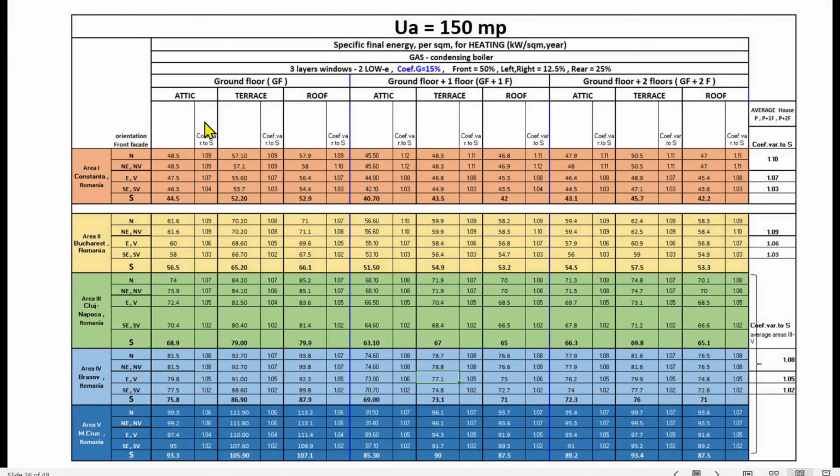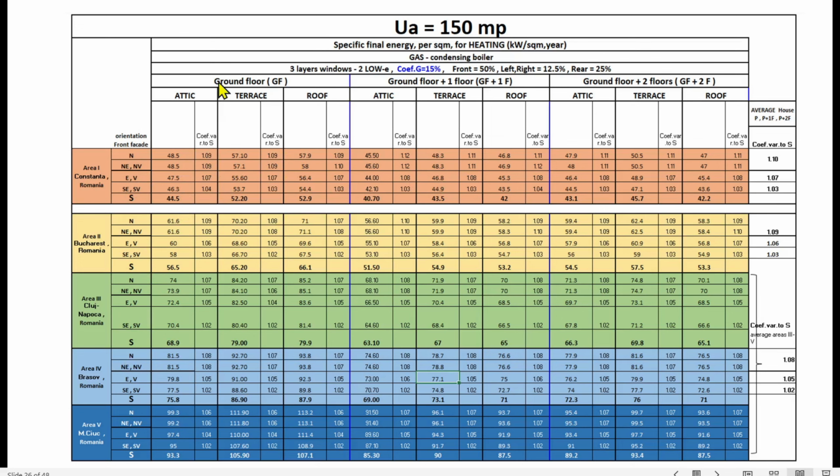For each glazing coefficient and for each usable area, a table was created that includes for each climatic area, on all cardinal directions, the specific final energy for heating calculated.